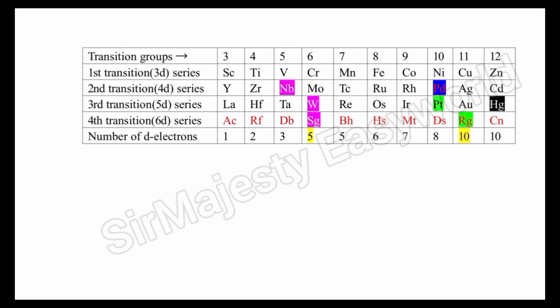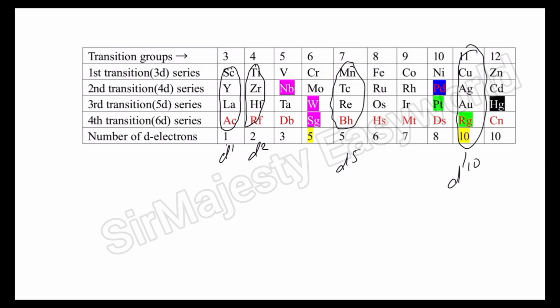Now you remember that when I said scandium, all these ones, all their configurations will end in d1. All these ones will end in d2. Then the members of these ones will all end in d5. And these ones also, the coinage metals, the ones we use for making coins, end in d10, and the same thing with group 12. So that's the significance. Now, the advantage is that the first series is called the 3d series, the second is 4d, the third is called 5d, then the fourth series is called 6d.